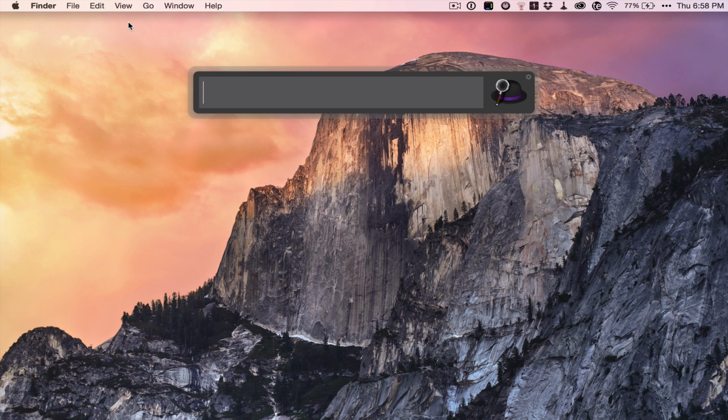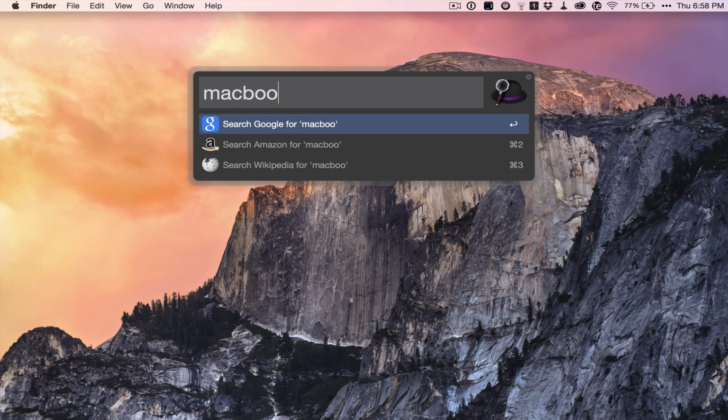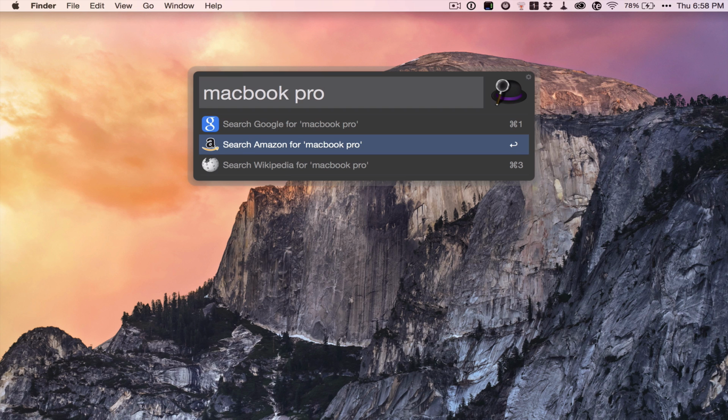If you type MacBook Pro and just go down, now it's going to search Amazon. If I go down again, it'll search Wikipedia. Let's say you use DuckDuckGo as your primary search engine. You can configure that. If you use Chrome, or you want to search Yahoo instead of Google, or you want to do all of this custom stuff, Alfred is there for you.